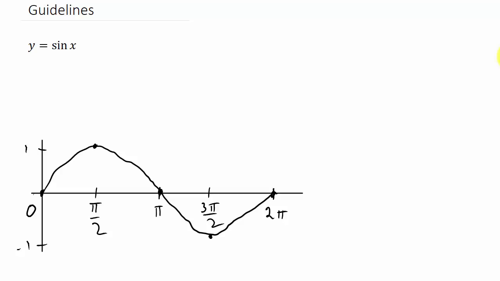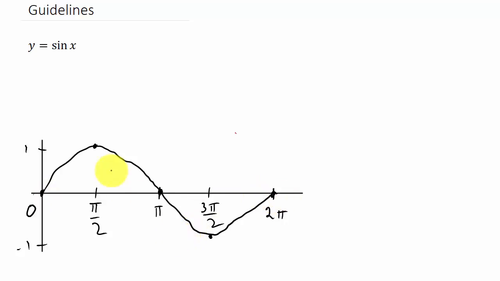Alright, so the first thing that we want to do when we're graphing the sine function is set up our interval that we want to graph it over. So here sine x goes from 0 to 2 pi. The period of sine is 2 pi, so this would be one period here. And I'm going to show you how to find the beginning and ending point of the period when we do the examples.